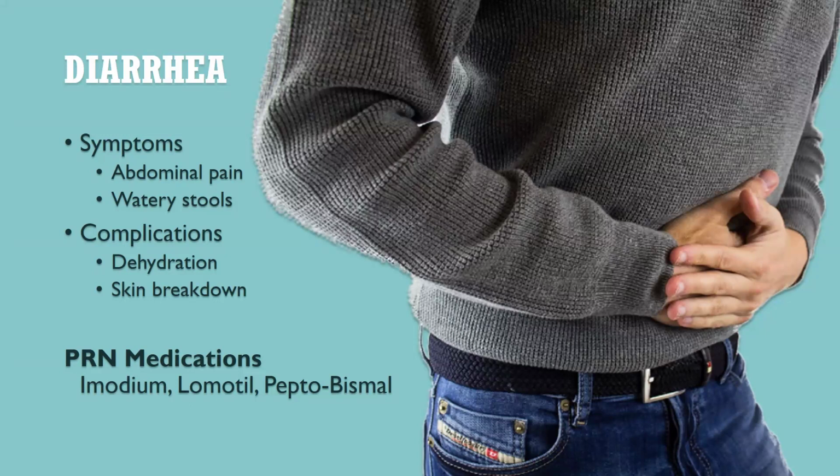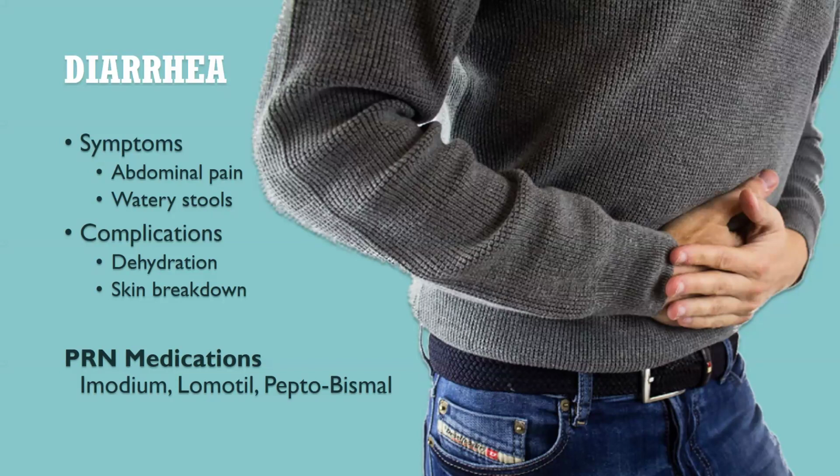So diarrhea, not much fun for anyone. Common symptoms are abdominal pain, cramping, evidenced by watery stools. Complications that you can see with diarrhea are dehydration, which can become serious if not treated appropriately. That could eventually lead to kidney injury or UTI. And then skin breakdown is also an issue, just because the frequent stooling is really rough on the skin.